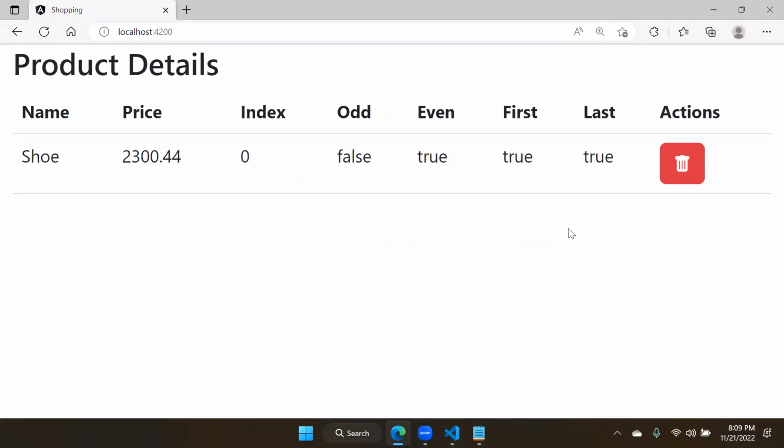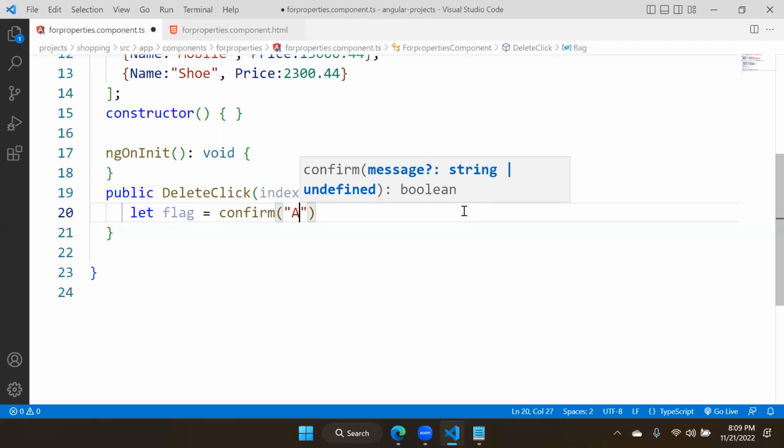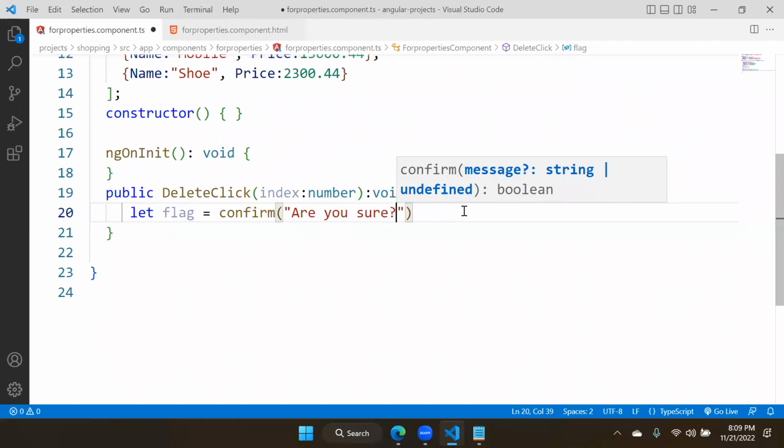Before deleting, if you want confirmation, like are you sure you want to delete or not, yes, no, then generally what we do is declare a flag, let flag. Flag contains a confirm. Confirm means here, are you sure you want to delete? This confirmation we will give.